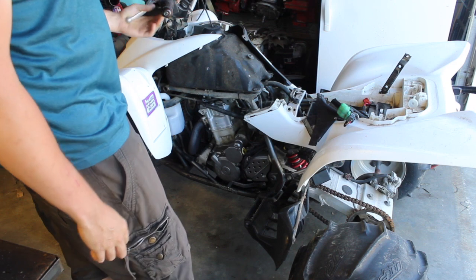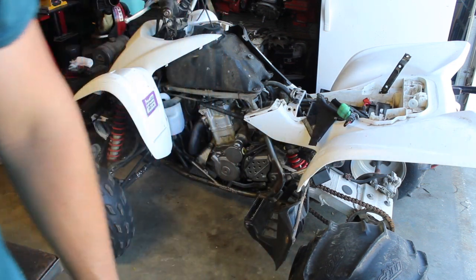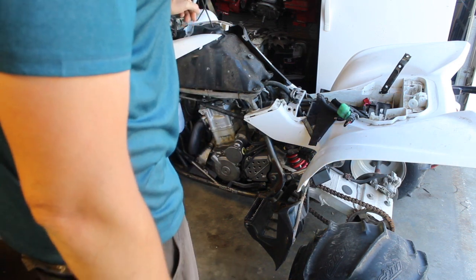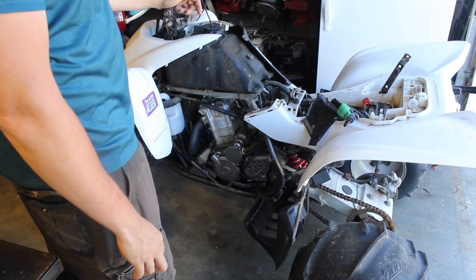When I mean good connections, sometimes a switch can be part of the problem too. So I mean all the connections. Because at the end of it, having checked all that, there should be no reason for it not to have spark. So keep that in mind. So I just want to go over, I would usually not instantly jump to buy a new box, because I have replaced a lot of this already on this bike, like I said. It has pretty much all new starting system. Well, the ignition system in general.